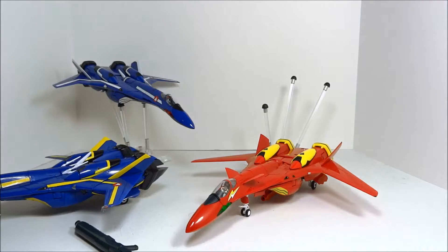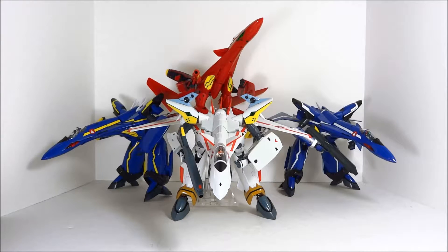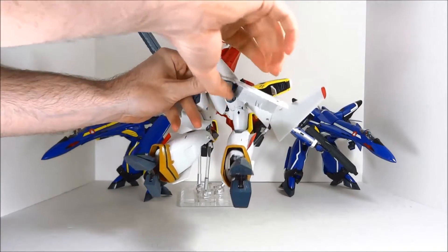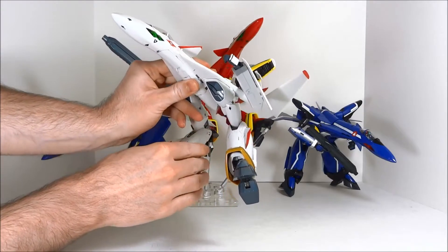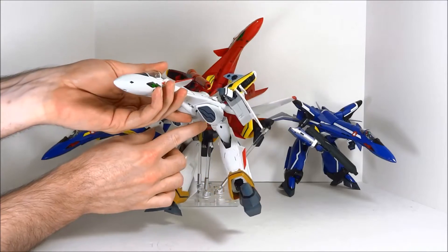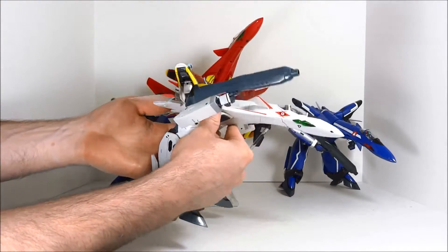Let's move on to gear walk mode. It's going to be pretty unwieldy to keep all four gear walks on screen at the same time, so I'm going to select one and go over an individual aspect of the toy in gear walk mode with each model. We'll begin with the 19P. The intake covers are non-removable — they are fixed in place. I was told that Yamato wanted to make them removable at first, but in the design process they determined they'd have to limit articulation in Batroid mode a little bit if they went that route, so they elected not to.